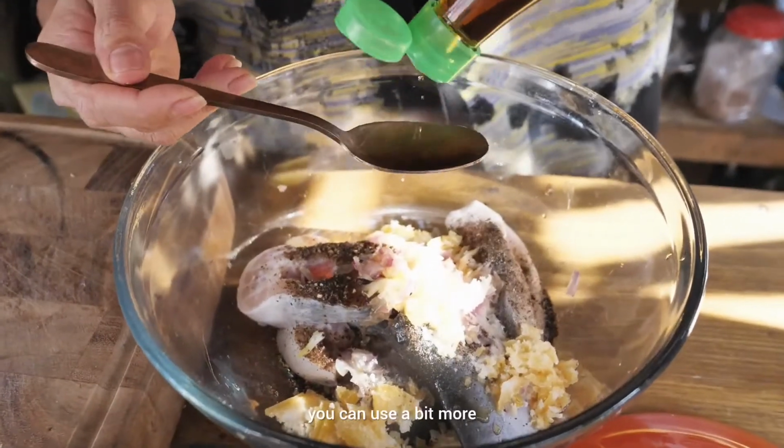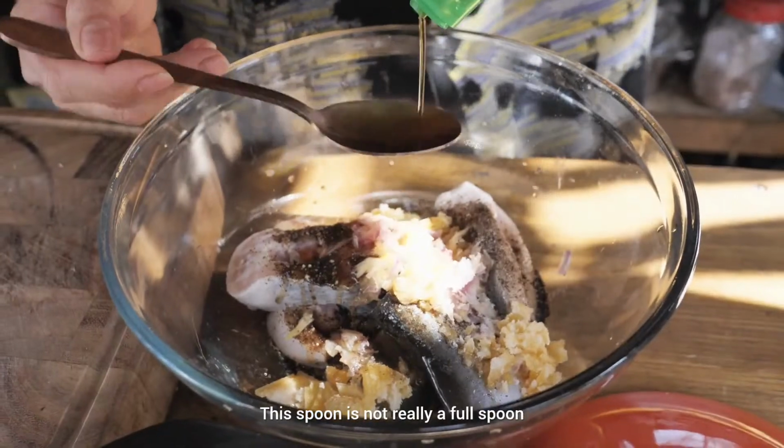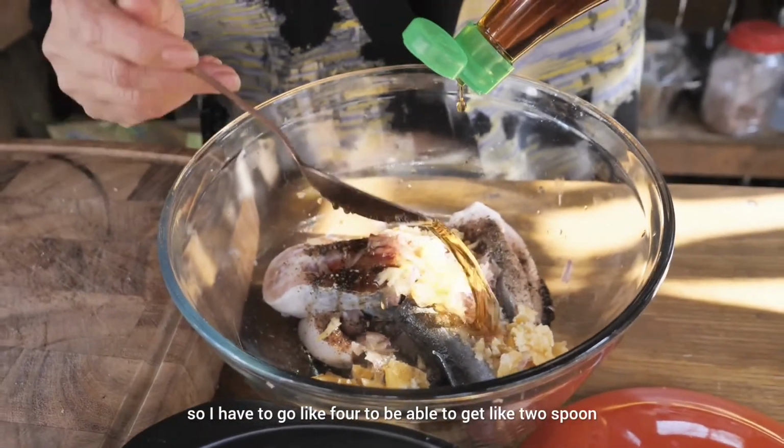Based on your taste, you can use a bit more. This spoon is not really a full spoon, so I have to go like 4 to be able to get like 2 spoons.